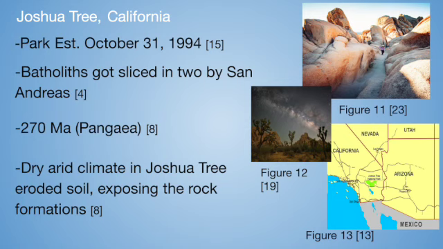The dense Farallon plate plunged below the continental plate, and continuous movement of the Earth's crust was heated up by molten liquid, and as a result, it oozed upwards and cooled down below the Earth's surface. These plutonic intrusions are a granitic rock called mantle granite. 100 million years ago, the same magma cooled and hardened into stone, and then a dry, arid climate was established in Joshua Tree during the Pleistocene epoch, which enabled erosion to expose the rock towers seen today in Joshua Tree National Park, as shown in Figure 11.